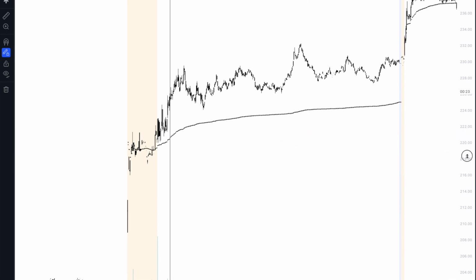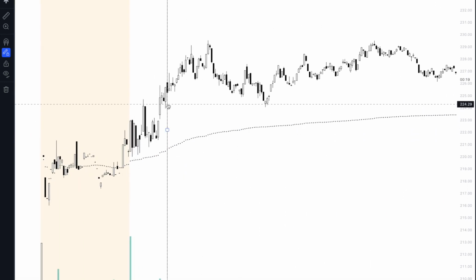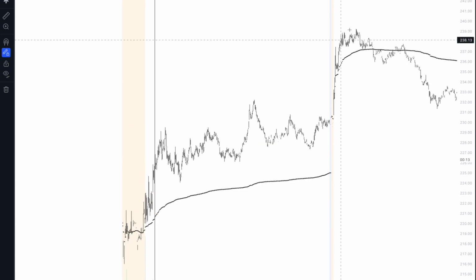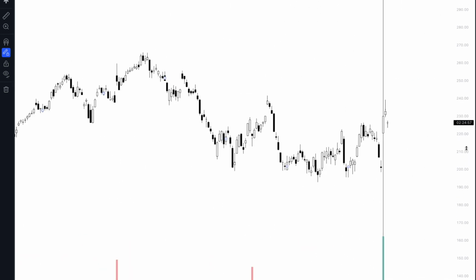I know I did. I initially alerted to get in at, let's say, 225, which was then again tested here. Right? And the trade ran all the way to 229.28. So this led to a huge 6.20% gain on our shares. Insane call, and the chart, in my opinion, still looks great.